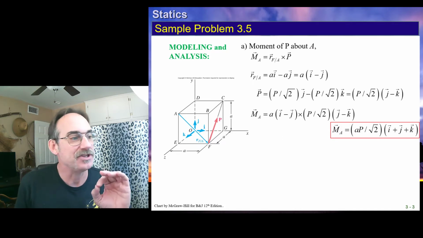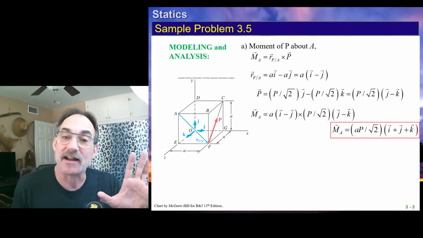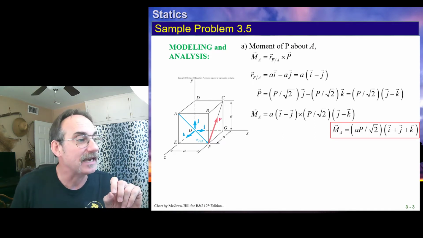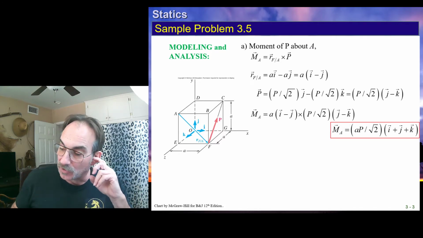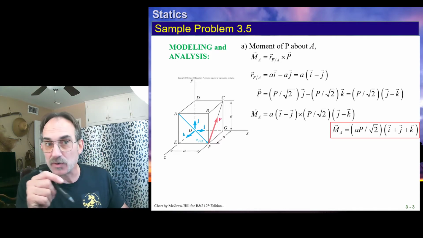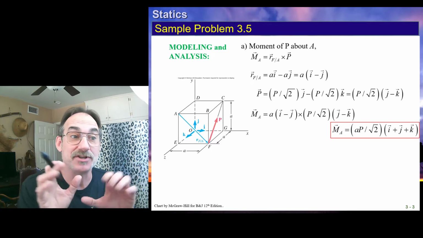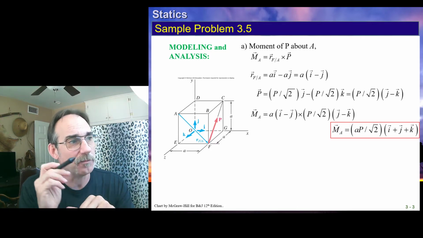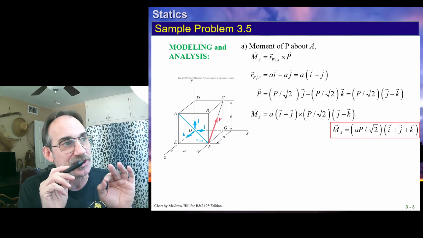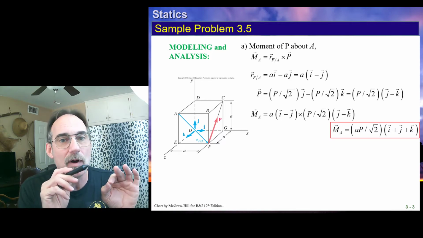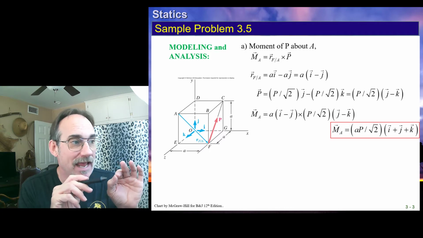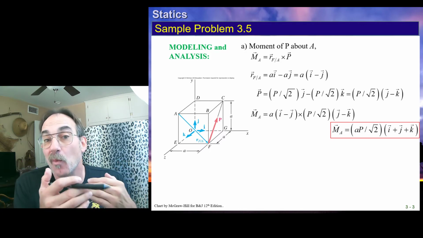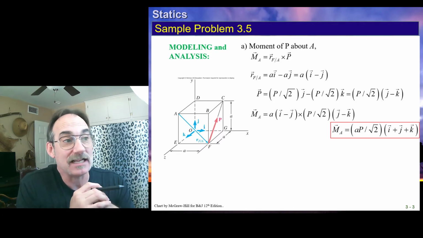Okay, so once again, this problem is out of Beer and Johnson, a great text for this kind of stuff. Beer and Johnson's problems tend to be a little bit tricky, but it's a pretty foundational text. It's the same text that I used back in one of the early editions when I was in school. So our first problem is pretty straightforward. It's asking for the moment of this force P about point A. That's one of the more straightforward problems to ask.